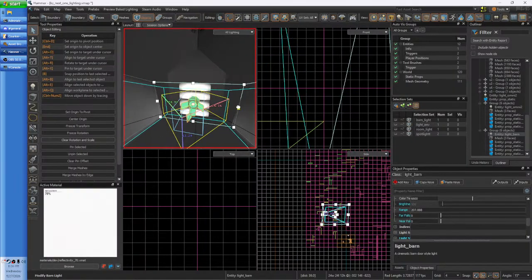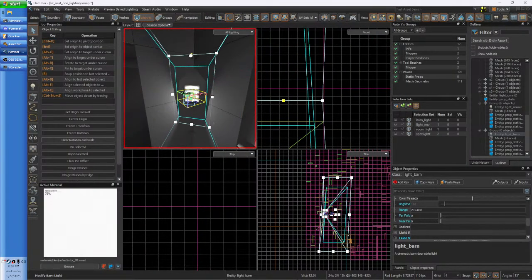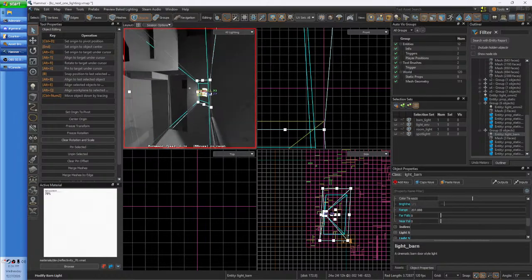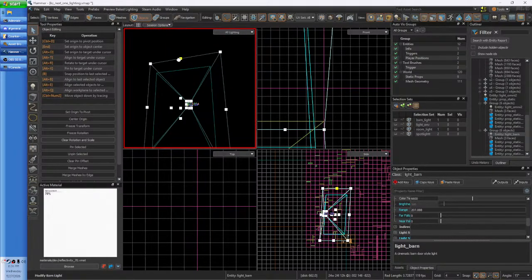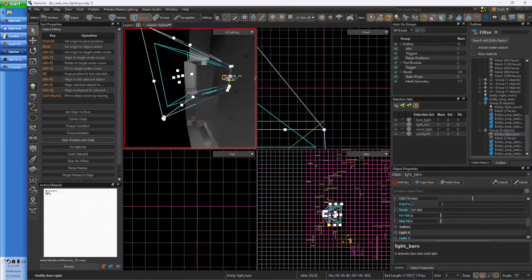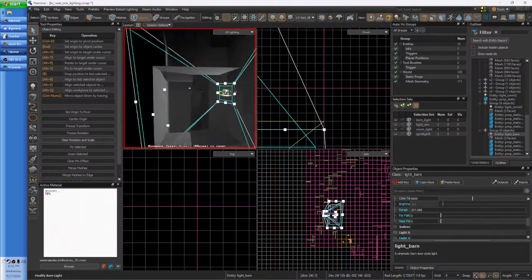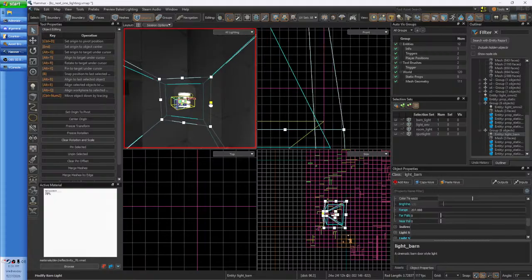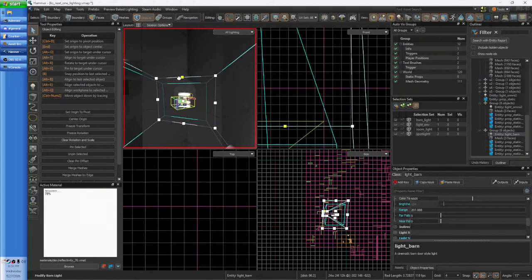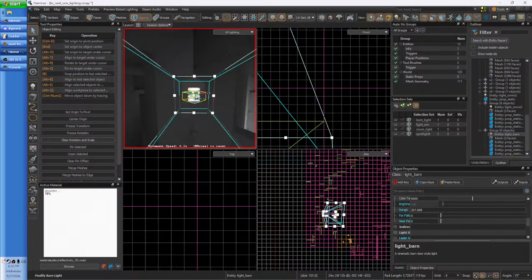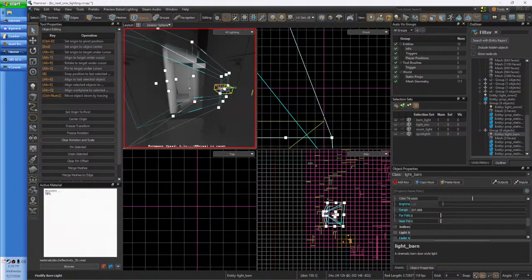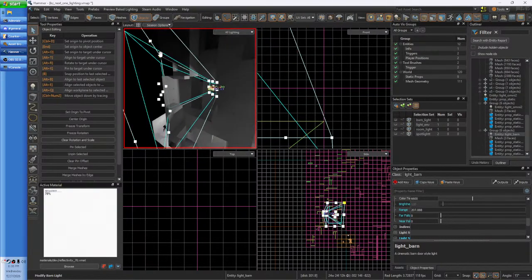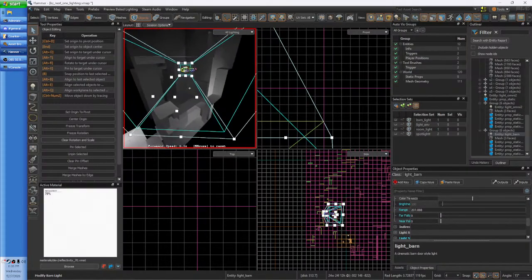Okay, so this one, I do need to have it take up more space than the little rectangle for it to behave how I want it to. This doesn't seem good.